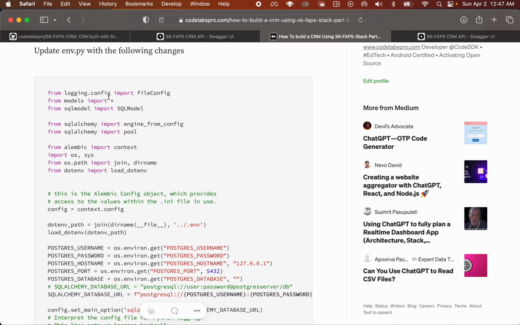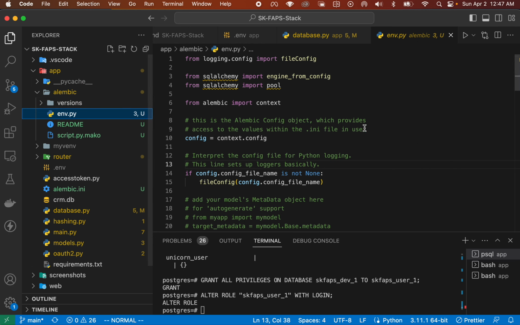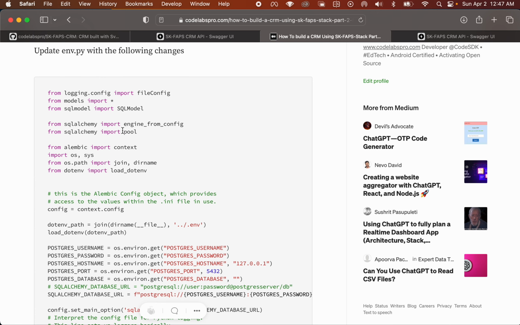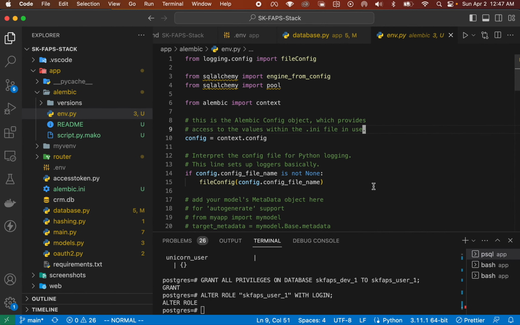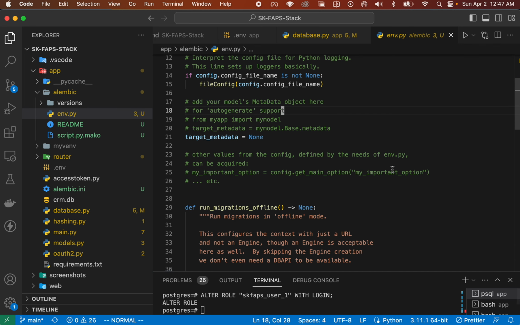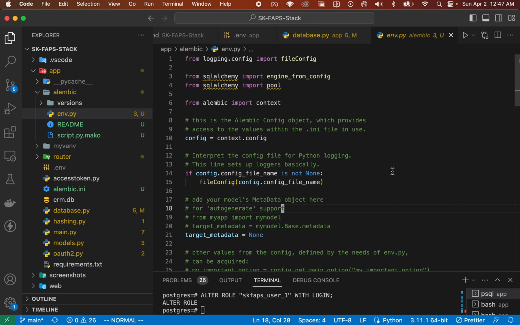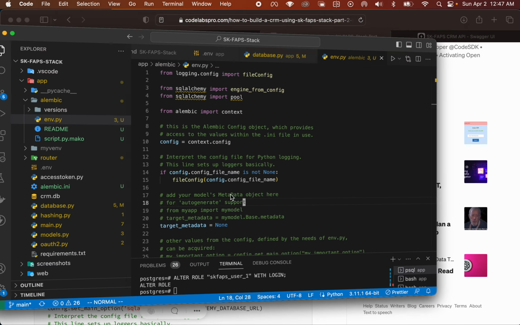We need to update our env.py. Now env.py is inside our Alembic folder. So to configure this correctly, we need to have the .env inside.